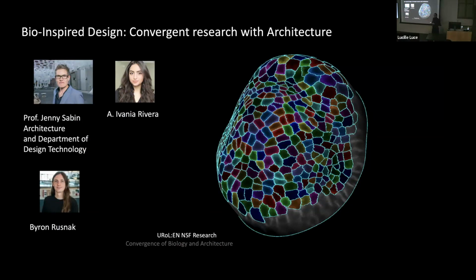architectural level. Now, if you're thinking architecture as blueprints and housing construction, you're out of date. That's not what we're talking about. We're talking about really innovative structure creation. So Jenny's doing this with her graduate student, Ivania, and in my lab, Byron's contributing to this. So we're thinking about taking images of actually the floral meristem. So here's a beautiful Arabidopsis floral meristem, and how can we use that to inspire design?